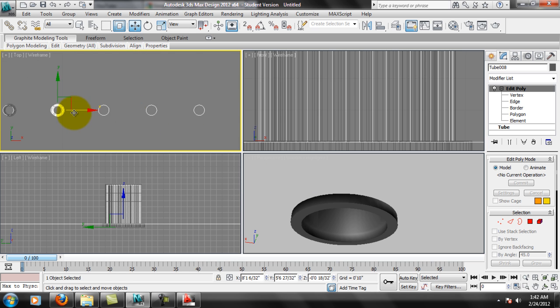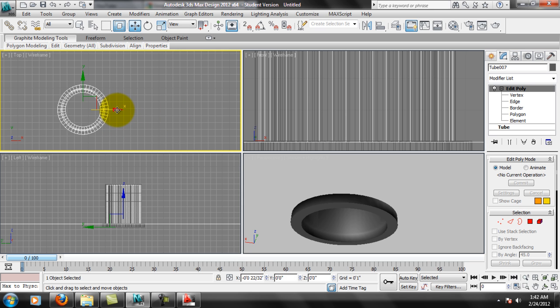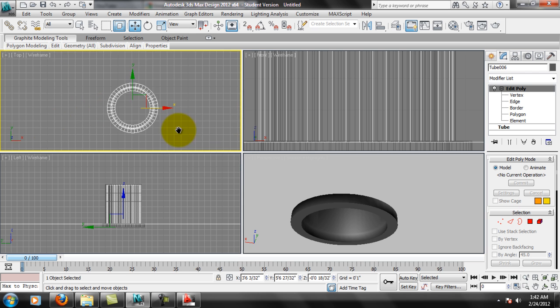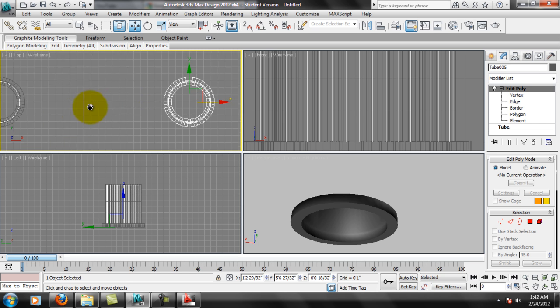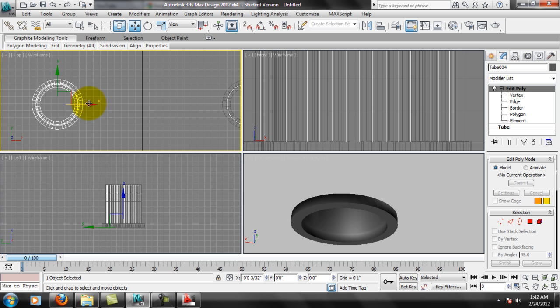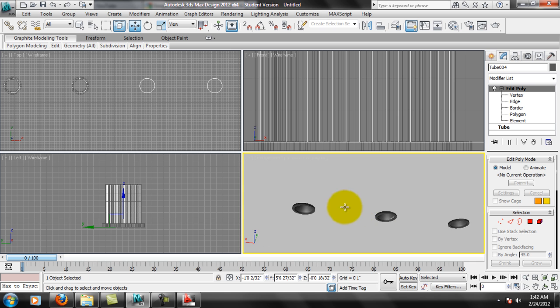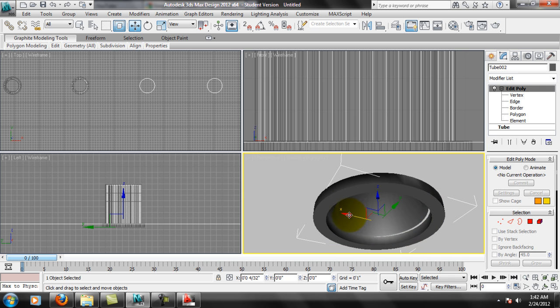Some of them might not have lined up right, so you'll have to do a little bit of adjusting there. Alright, that's good. So you can see we've copied those recessed cans there out. You would need to move this guy over some there.